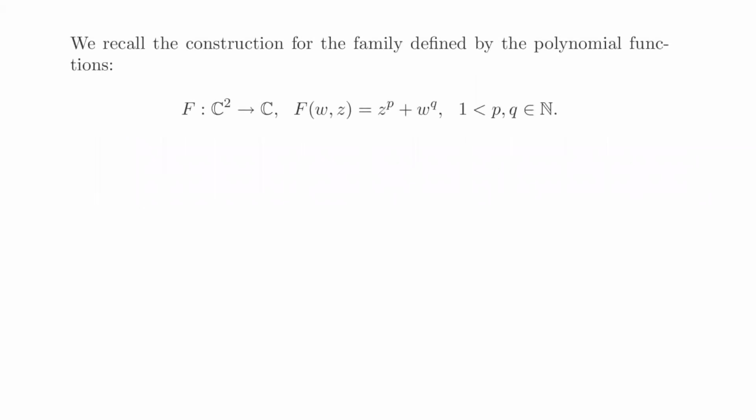Consider a family. Let's try to show in a very simple way the construction of these families of embeddings, and then of the curvature lines, and then of the umbilic points, and all this description of the principal foliation of lines of curvature for these models. What is the construction? Consider a very simple polynomial from C2 to C, F(W, Z) = Z^P - W^Q.